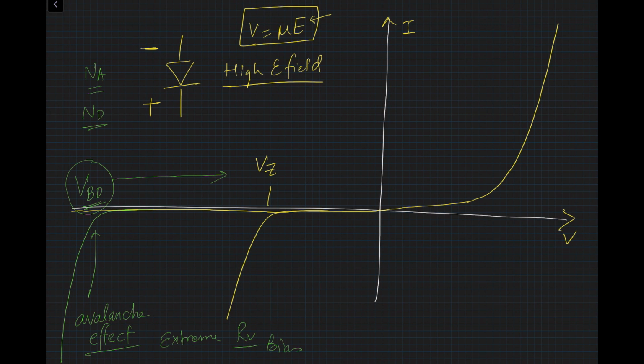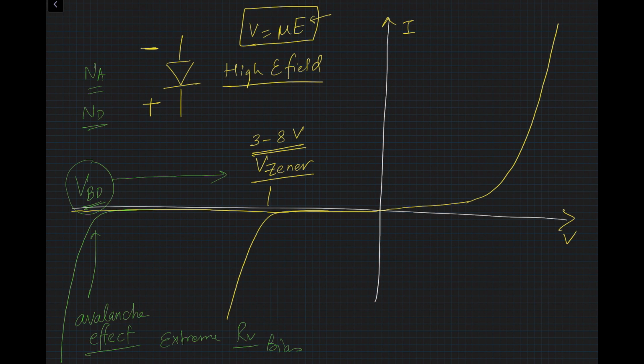So the avalanche is happening when there are moderate doping levels in the p-n junction, and we can intentionally increase the doping level in the diode to high doping level, and then we can reduce this breakdown voltage to V Zener, to lower voltage. Okay, so this V Zener generally is 3 to 8 volts type of range, and we can actually use this device to get a reference voltage between 3 to 8 volts, because this is something that will happen over and over again. Every time you put it to reverse bias, the current will flow.